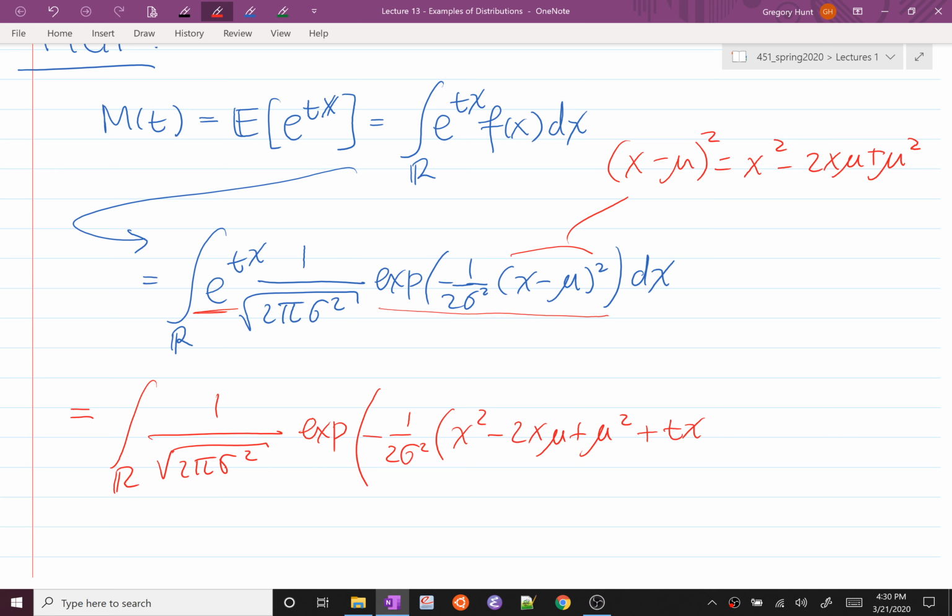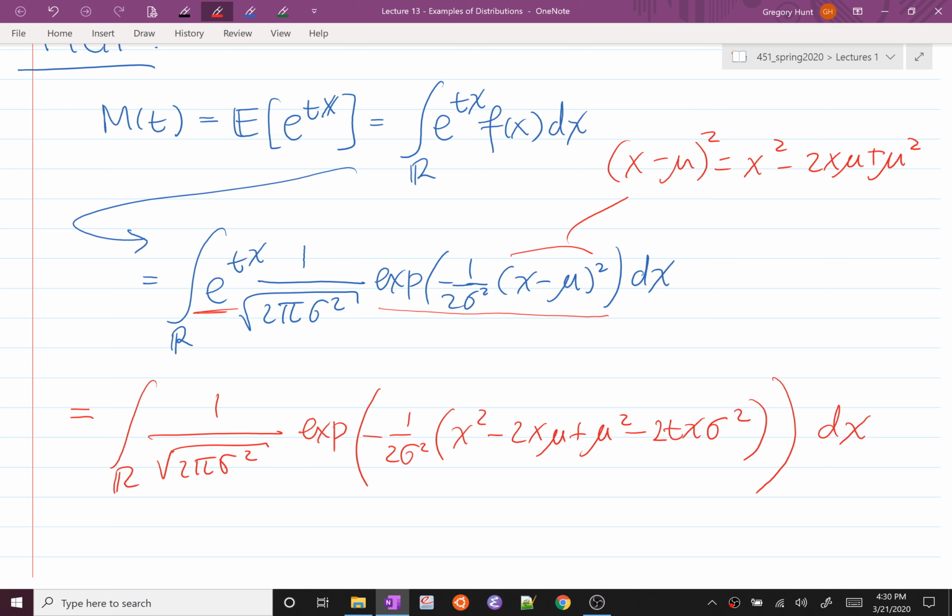And so if I'm going to bring that in here, tx, I need to multiply by a 2 and by a sigma squared, right? And then we integrate this with respect to dx. So this 2 and the sigma squared will cancel with that, and I'm allowed to bring that in. Although presumably this should be a negative, right? I need a negative. Okay, now that should be right.